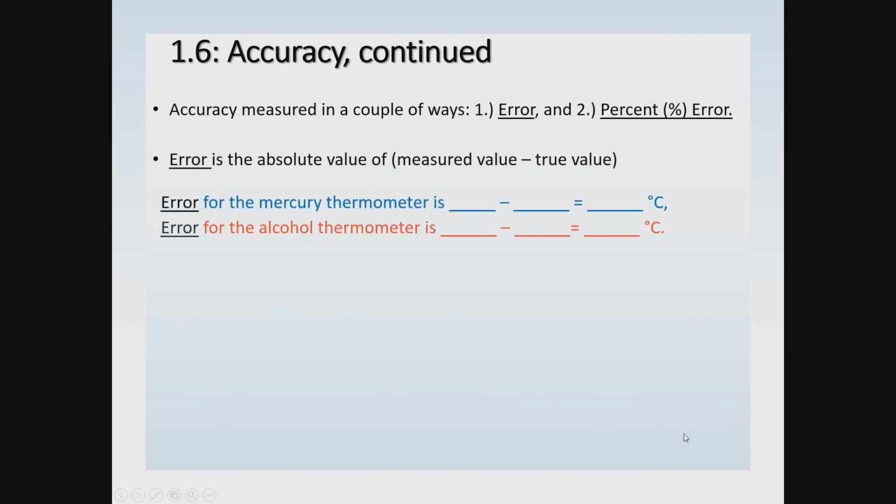So you can sort of evaluate that quantitatively in a couple of ways. So one way you can evaluate accuracy is just simply subtracting the measured value from the true value and seeing what the difference is. And so with the mercury good thermometer, we got a measurement of 100.4 degrees Celsius, and the true value is 100.0 degrees Celsius. And so the difference between the measured value and the true value is 0.4 degrees, which is reasonably close. With the cruddy barometer, I think 103.7 is what we measured, and the true value is 100.0, and so here the difference is 3.7 degrees Celsius.